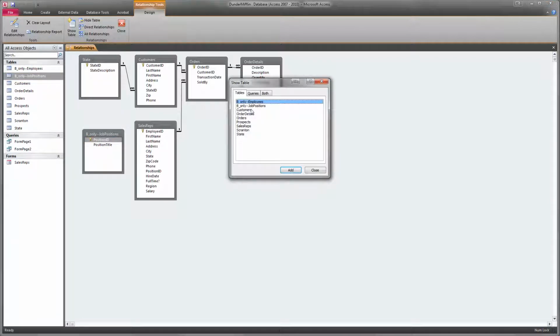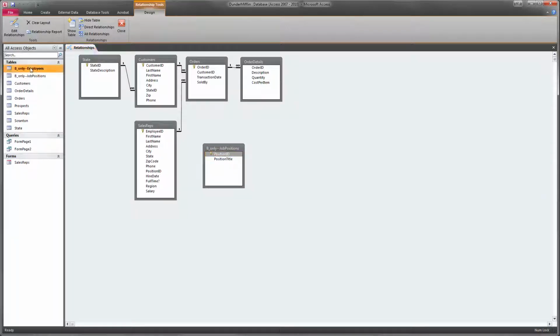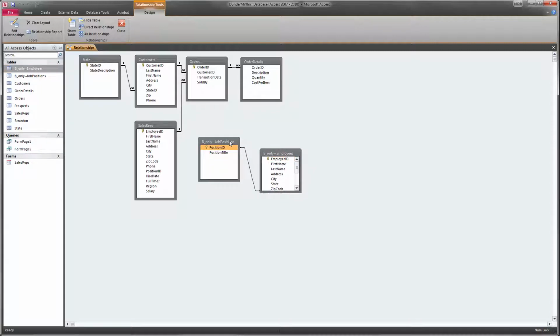You can also show table and double click on which table you want, or click and then add. But you'll notice this job positions table right here, and the employees table that we've been working on aren't actually on this canvas. So I'm going to bring them over, and you'll notice that they have a relationship. That relationship was created when we made the lookup. Now if we wanted to, we could make our own relationship. We could relate one of these to another table by just clicking and dragging on the field in one and relating it to a particular field in the other table. But we're not going to do that here.